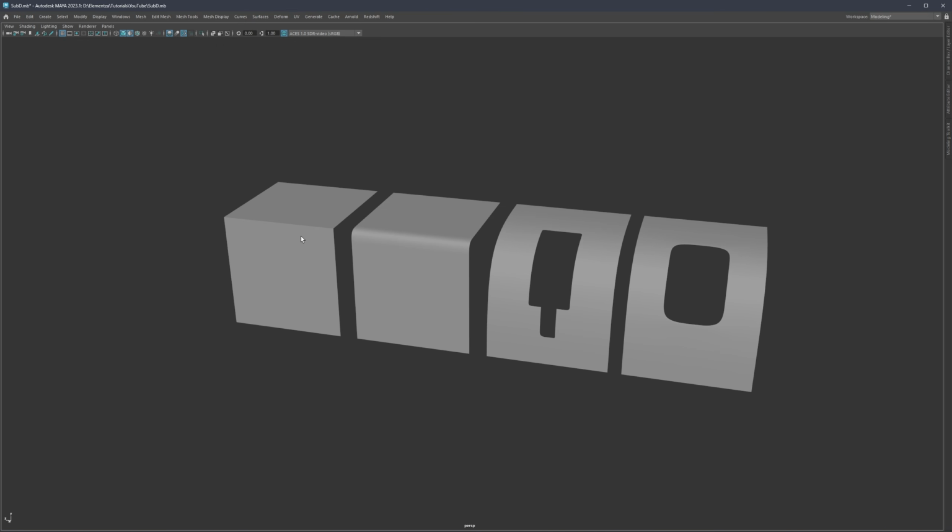Those factors are: do you want to maintain the original shape of your object, or do you want to have more of a smooth preview version of that object with more geometry? And how much geometry you're going to need depends on how far into the details you want to go.